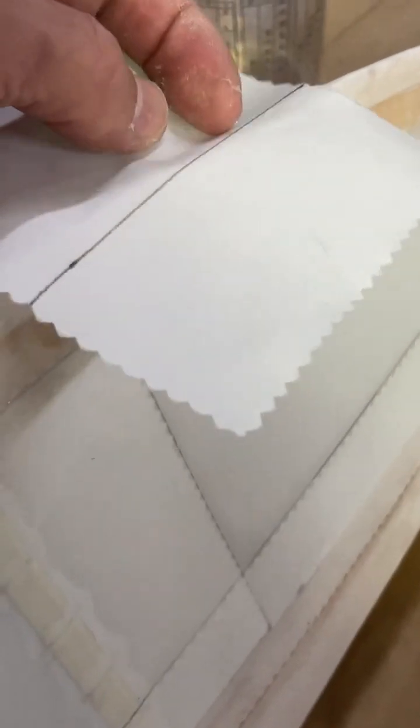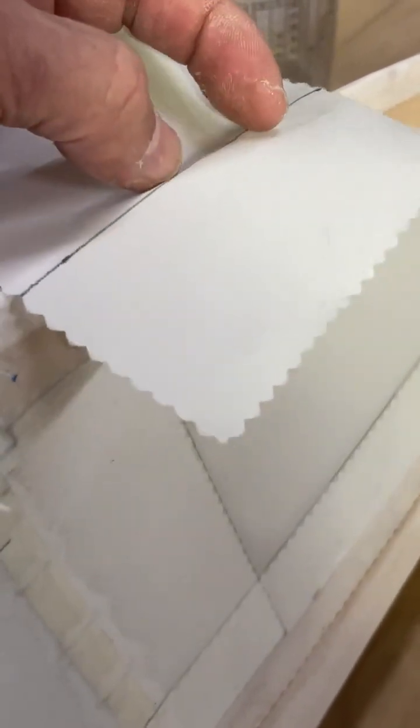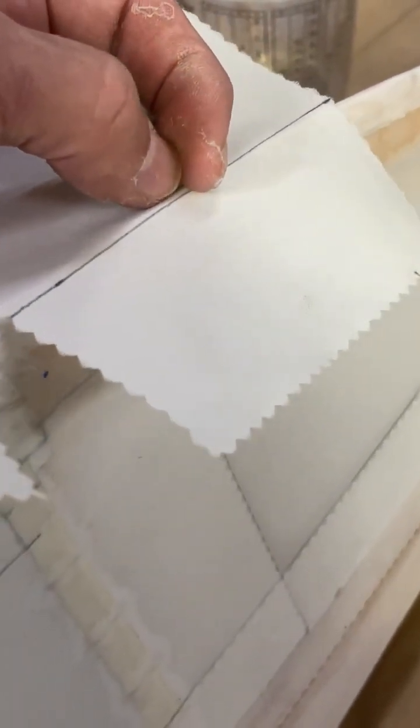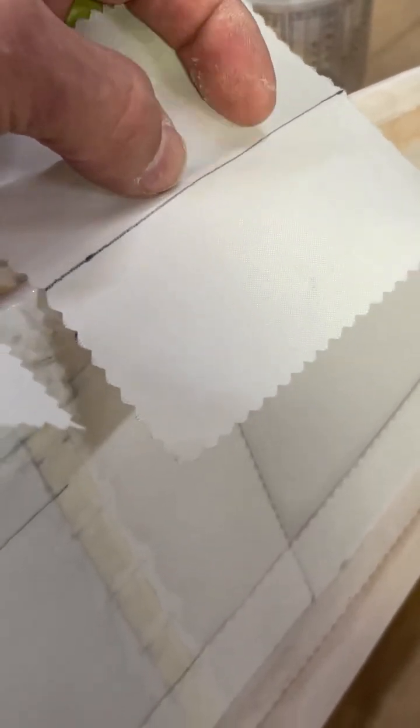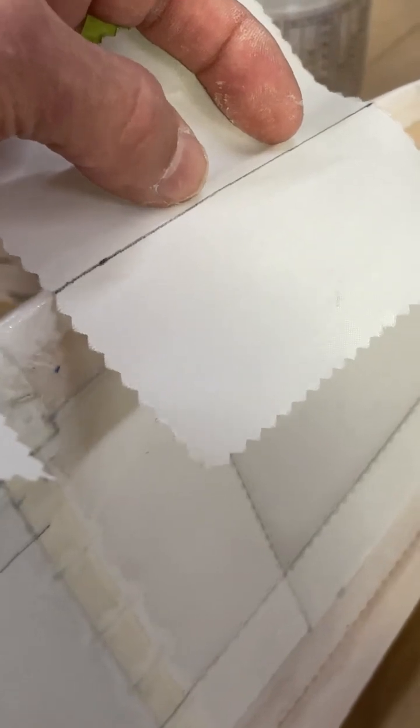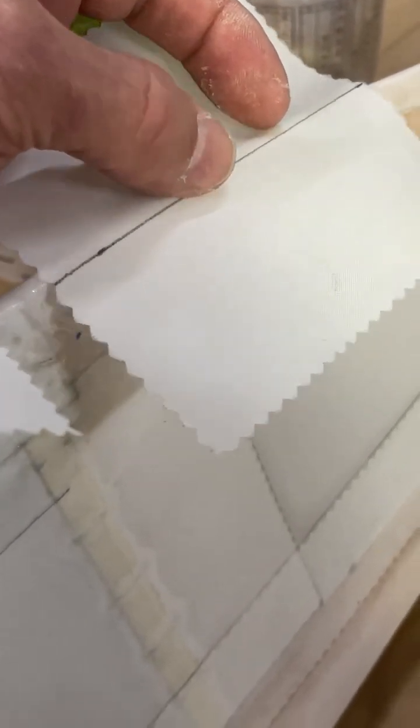Now, if you are very, very careful and can use the edge of a brush to just barely get that backbone, that's fine. But if anybody knows me, I'm not going to sit around here and play with this thing all day trying to just wet that backbone. I'm going to show one way that I do it. Going back here, laying this down. What I will do is lay it down, get everything, my base coats and everything down, get my tape cut.